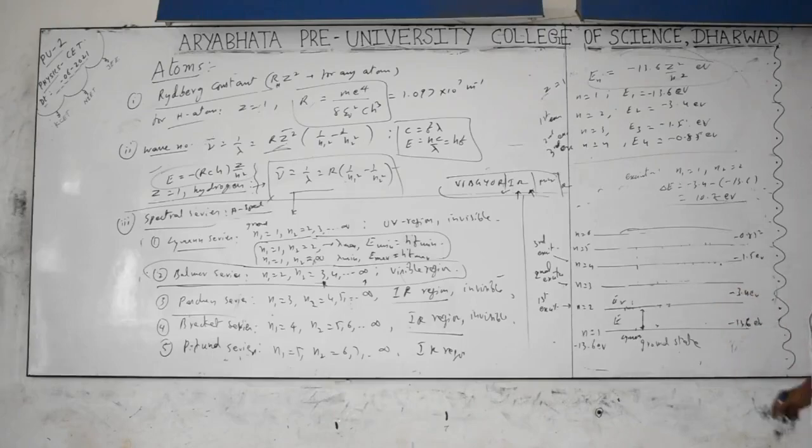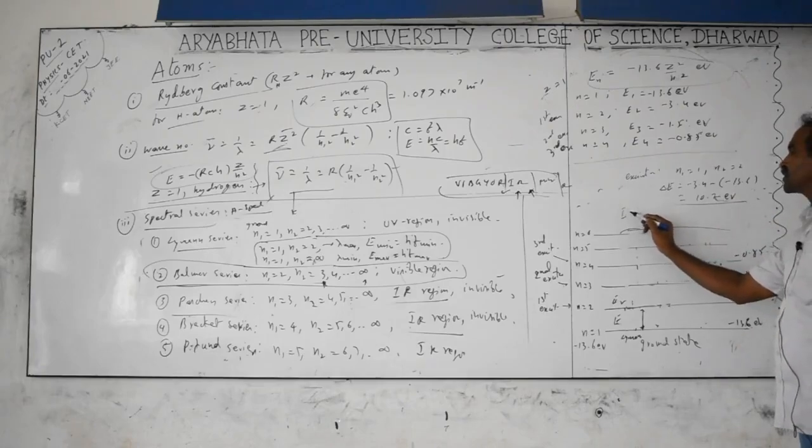Similarly, if you want to take the electron from the ground state to the second excited state, then you have to take the difference, which is minus 1.5 minus of minus 13.6. The difference is the corresponding excitation energy you will get. Next, one more thing is potentials. Excitation potential is the same as electron volts expressed in volts. 10.2 electron volts means the excitation potential is equal to 10.2 volts.